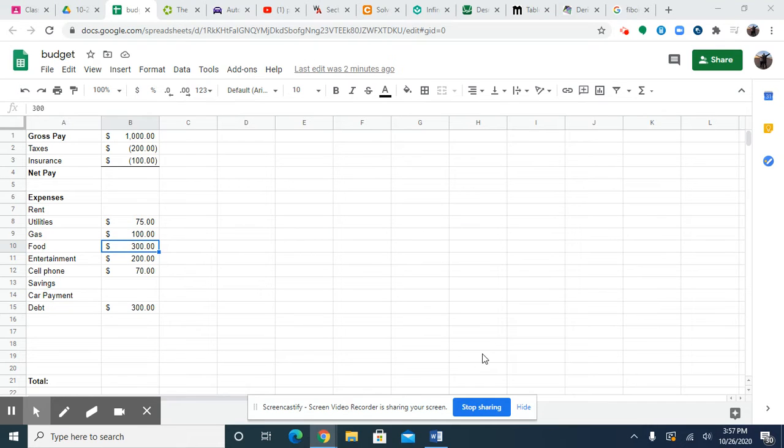So today's assignment will have you create a budget, and a lot of the numbers are already pre-populated in there. We just need to fill out the formulas that we need on this Excel sheet. So what we need to do is go up here, and our gross pay is going to be about $1,000 a month. So that's a decent part-time job.